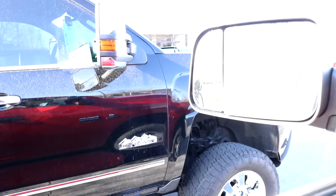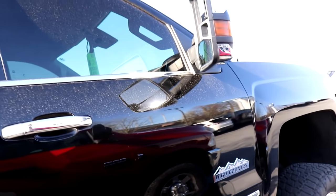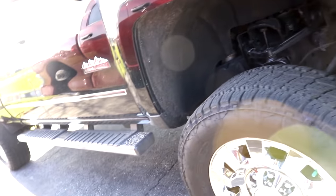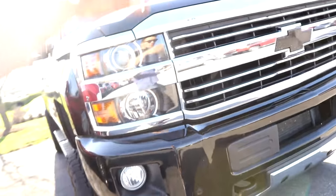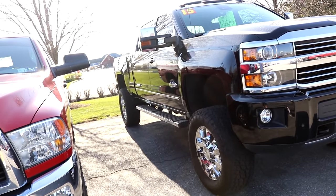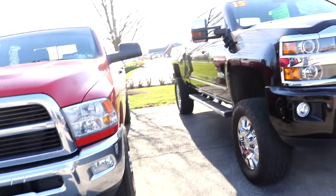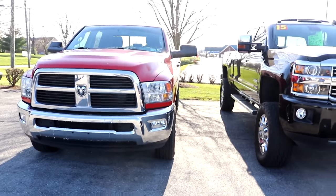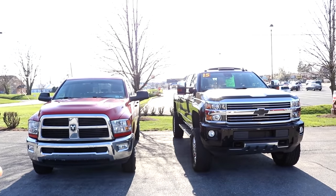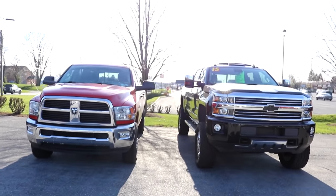It's a nice truck. Let me hop out here — so this is a High Country Denali. Wait — it has Denali wheels on it but it's a High Country truck. That's a crazy, cool setup. Looking at the heights here compared to my stock RAM height — these RAMs actually sit higher than the Chevy stock — that is actually a big difference.